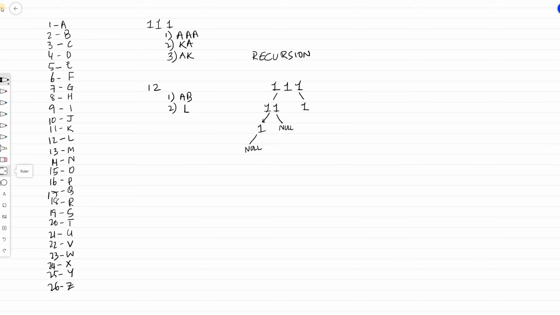So I have my recursion tree. This is basically a recursion tree that we are creating. We are trying to use 1 digit or 2 digits and then pass the remaining to the same function in order to come up with the result.